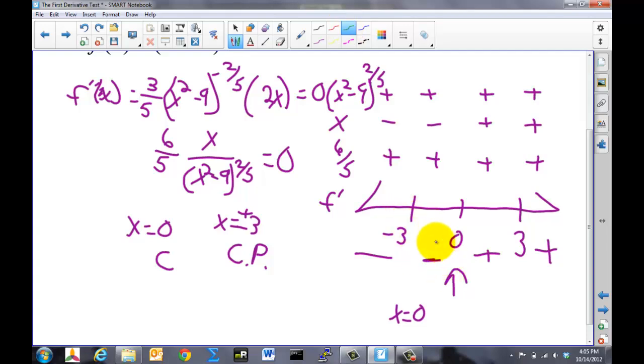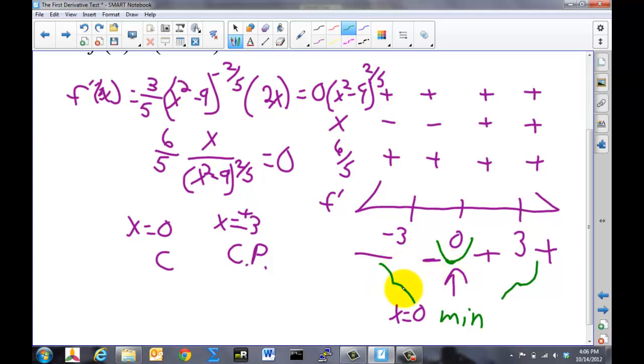We know that here the derivative is negative, then it's 0, then it's positive. It goes from decreasing to 0 to increasing. Therefore, what does that look like? X equals 0 is a min. So that's a minimum. Now, what does the function look like over here? Well, the function is going up, then it becomes 0, then it keeps going up. So that's not a max or a min. And what's happening over here at negative 3 is it's going down. It goes to 0, then it goes back down. Again, it's neither a max nor a min.